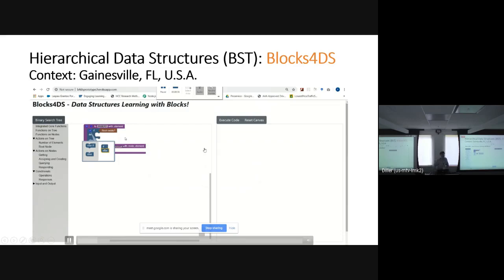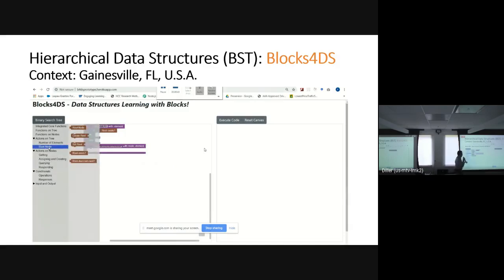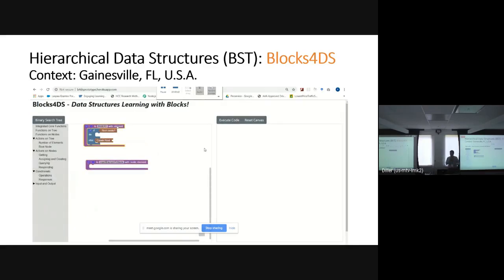If we look here, something that happened, and I'm going to explain further because this came from an iterative design process for blocks for DS, is that we have a menu that is a little bit more extensive than the one we had before in DStBlocks. At the very beginning, the first prototype for blocks for DS was named Blocks for Gators, because we are very proud Gators at UF. We only had very few items in the menu. We had very few elements for the student to pick, and we tried to condense everything.